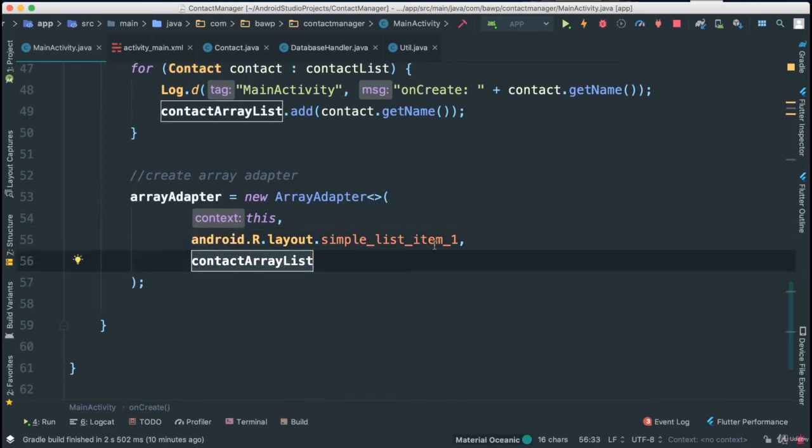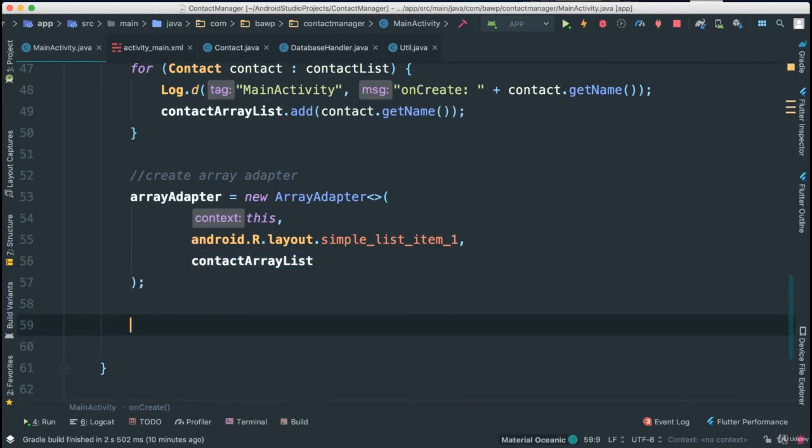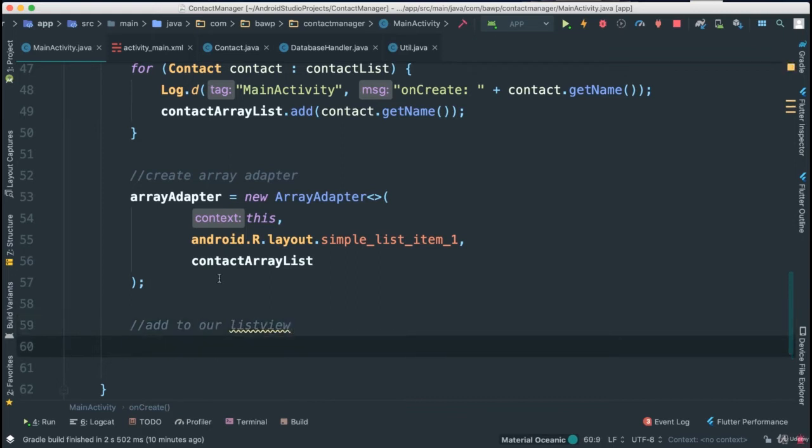At this point, once we have that, we have our adapter. And now we have to add it to our list view, because here we need the adapter to adapt this data, which we're passing everything, so it knows how to adapt this list item 1 XML, takes this array and puts it all inside. And now once the array adapter is ready, our adapter knows exactly what it's supposed to do. We have to attach it to our list view, because the list view is indeed what is going to display the data. Make sense? Okay, we'll talk more about this, don't worry.